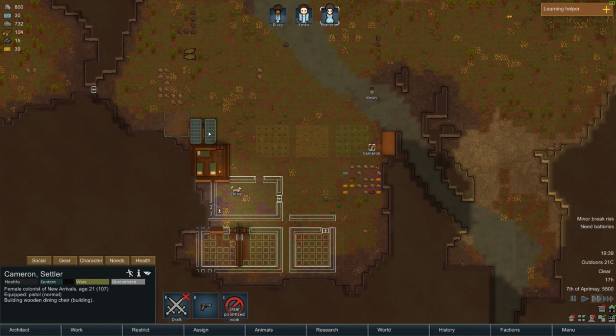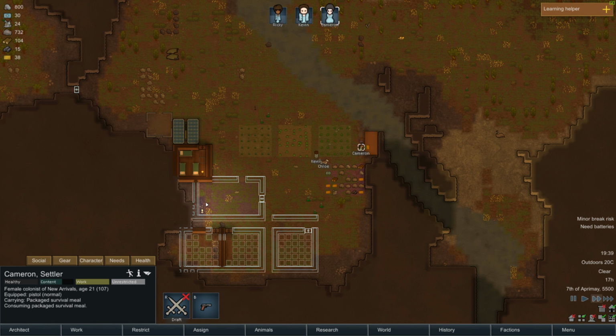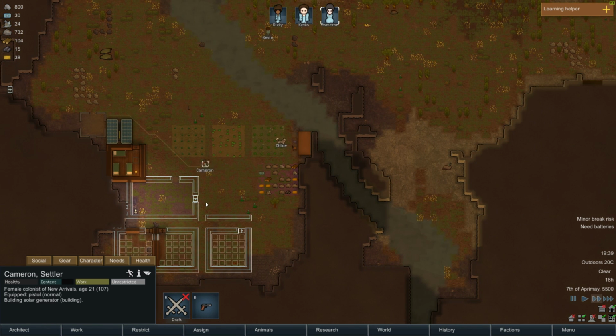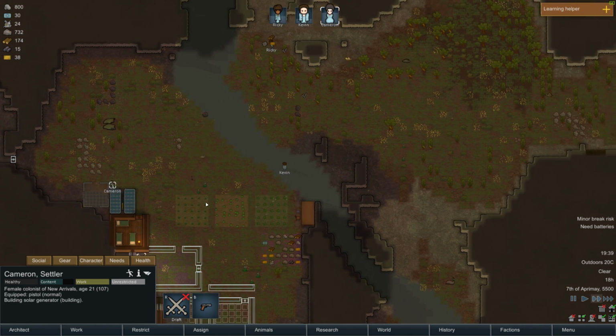Now, the solar generator's being built, it's producing power, but we don't have anywhere to store it, which is why it's telling us we need batteries. They have to be under shelter, otherwise they will end up getting rained on, and then they can cause electrical shorts, which is very bad. That starts fires, and fires kill colonies.